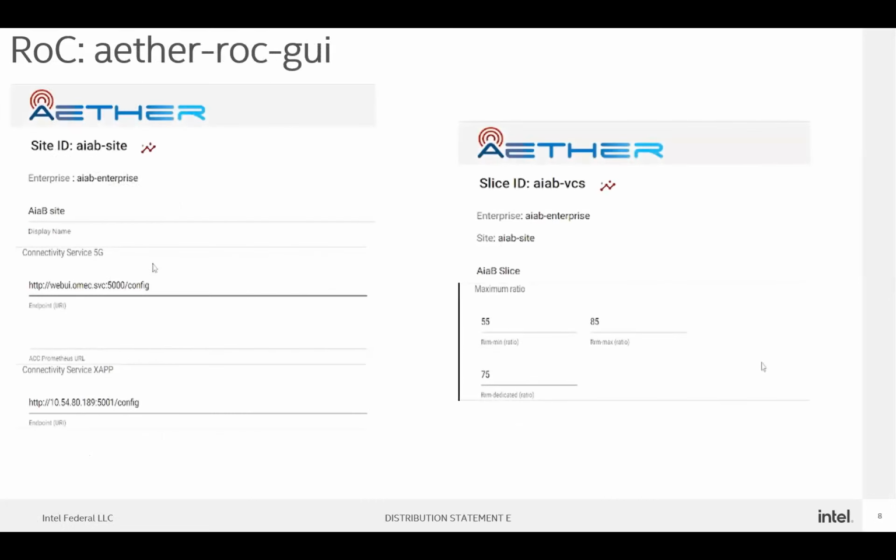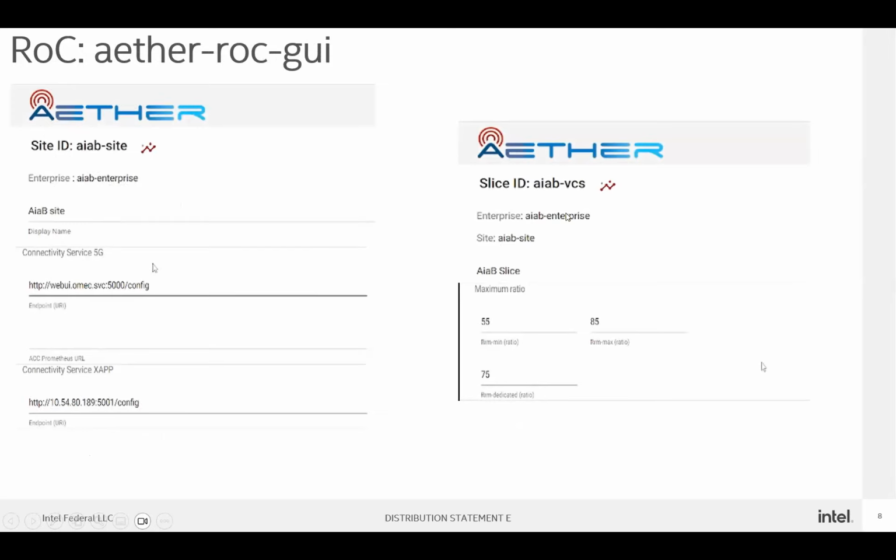Let me show you how it looks with respect to the GUI. This is the existing site, where we are configuring the 5G and other things. We have added another parameter here for the XApp, where we configure the URL for the particular endpoint where we can interact with that XApp.